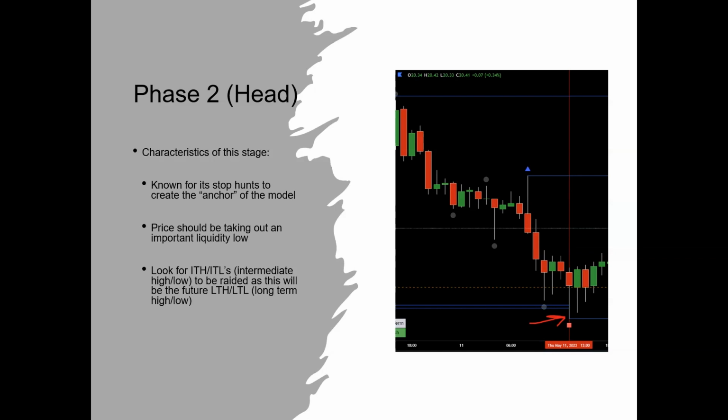So when you're thinking about a phase 1, the key would be to wait for the market to form an intermediate. That's this blue triangle here. You don't want to be trying to pick a phase 1 on just a short-term high or low. Now, could that end up being the high? Yes. And as you start to study these models, you'll see why. We're not going to go into it right now.